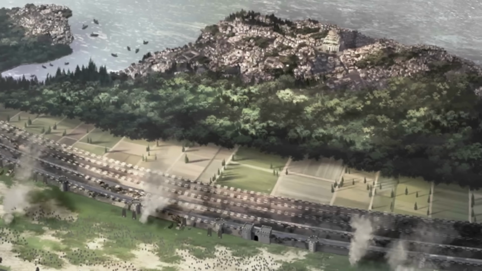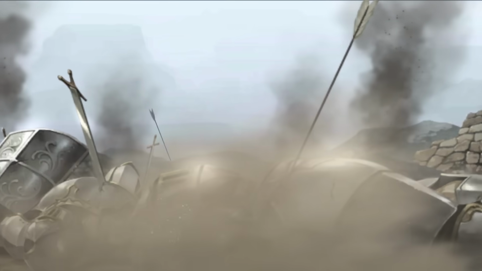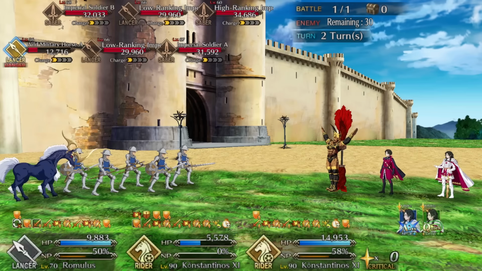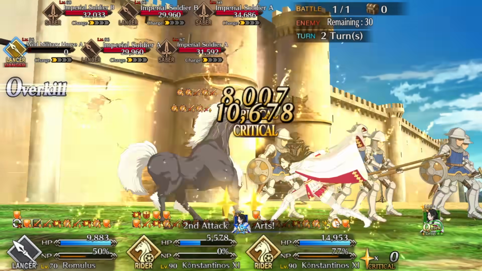If you're actually trying to attack with Constantine, you don't necessarily want him to eat every attack for a turn. The wishy-washy NP gain effect is supposed to bridge these two ideas and let you pick and choose. But its single turn duration is kind of a sick joke. You're going to see a lot of those in this video.